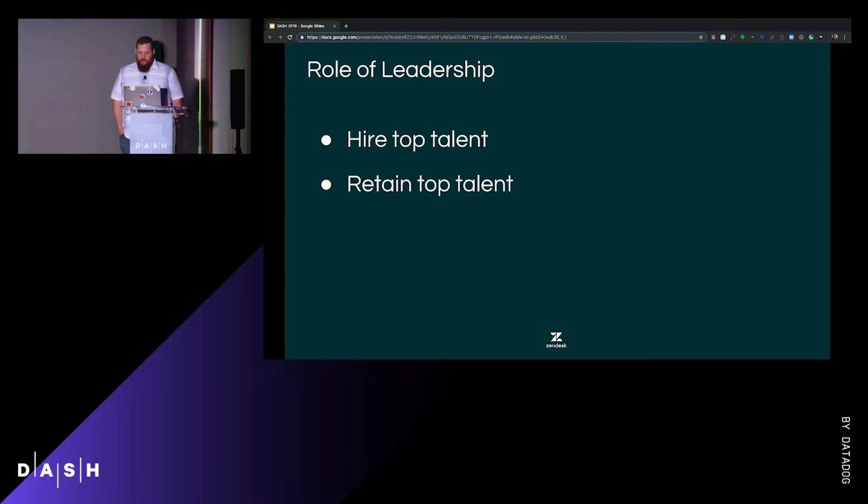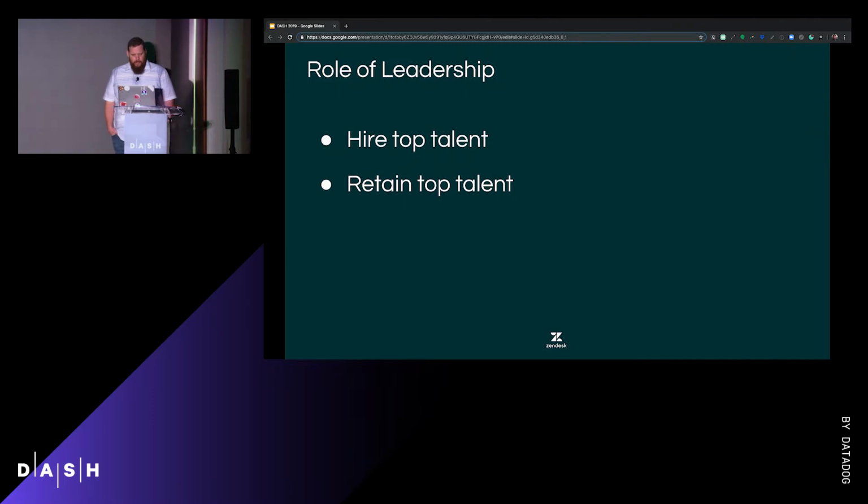Ensure the team is working on impactful projects and providing value to the company. I know I'm motivated when I'm working on impactful stuff. Give them challenging work so they can continue to grow. Without challenges, work can get boring and engagement will decrease. Speaking of growing, work with individuals on your team to help career growth. Put together a development plan to keep them moving along their career path. This gives them clear direction on what they need to achieve in order to move up in their career.